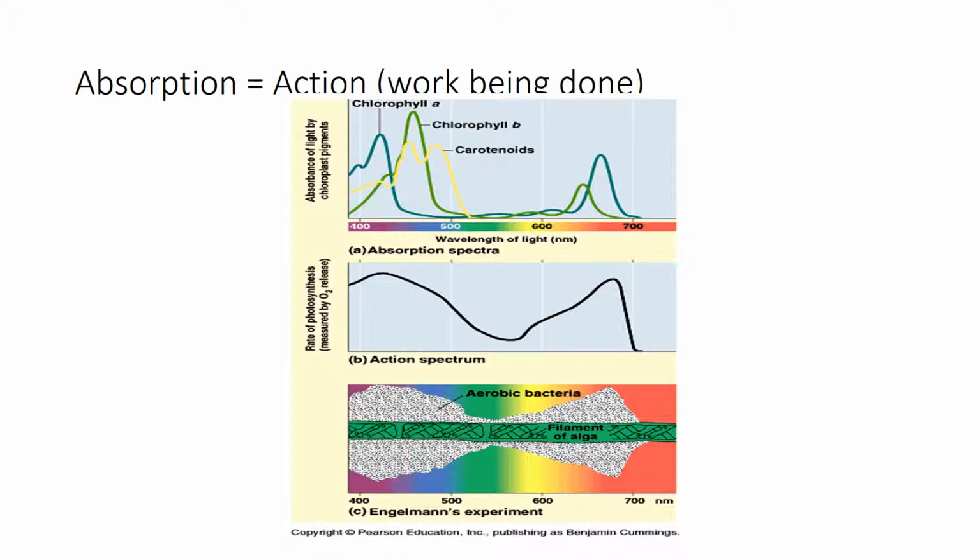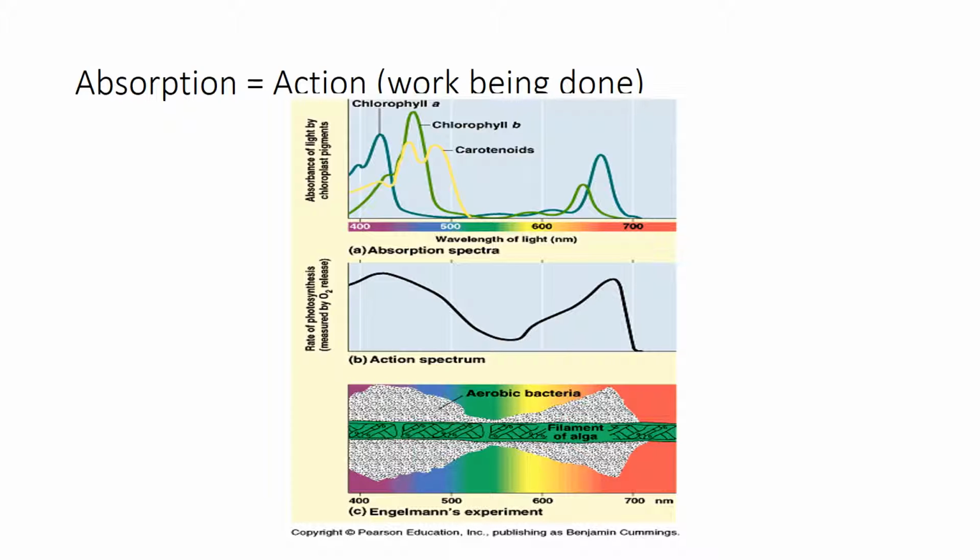These couple of diagrams are important ones to know. The top one is absorbance of light by different types of pigments. Chlorophyll is a pigment. A pigment absorbs light. And all plants have chlorophyll A. And if you look at chlorophyll A, which is the blue line, chlorophyll A absorbs light very highly in the indigo range, does not absorb in the blue to green range at all, nor in the yellow, and then it begins to absorb once again in the red range. Chlorophyll B absorbs a little bit longer wavelengths, more in the blue, and doesn't absorb green at all, and then absorbs a little bit again in the orange wavelengths.